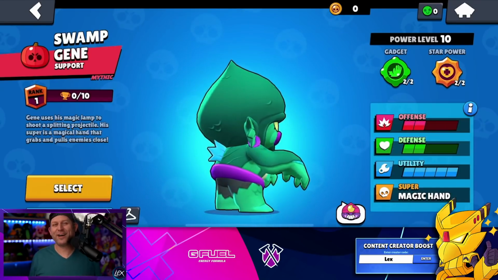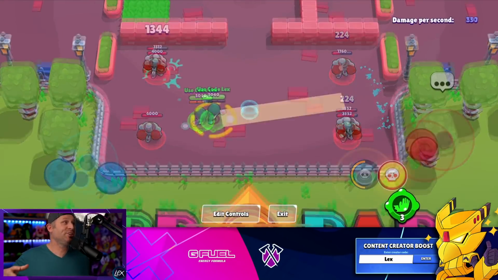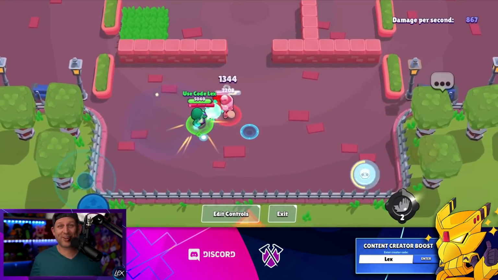But an even better value is Swamp Gene. This skin just makes me want to play Gene. I mean, the shots are really awesome as they split off into the little tadpoles, and the huge fish that comes out to play when that super is unleashed, that one caught me off guard.